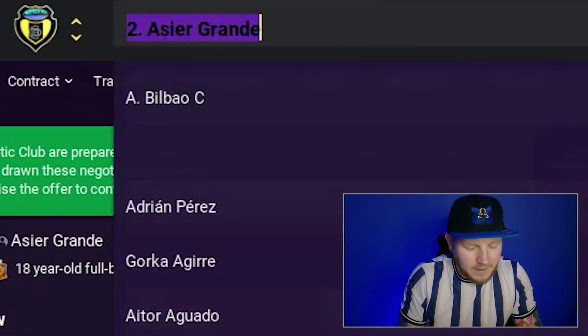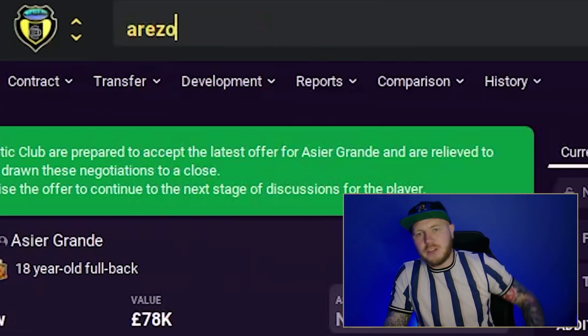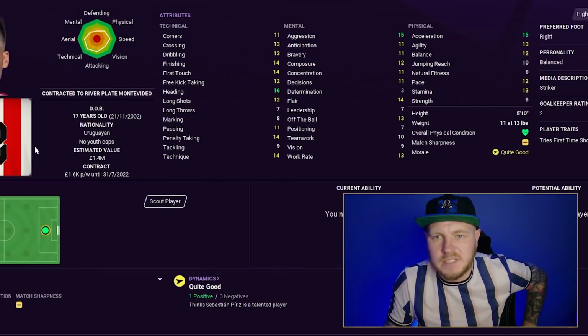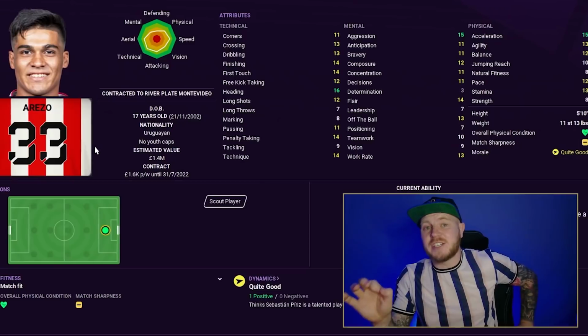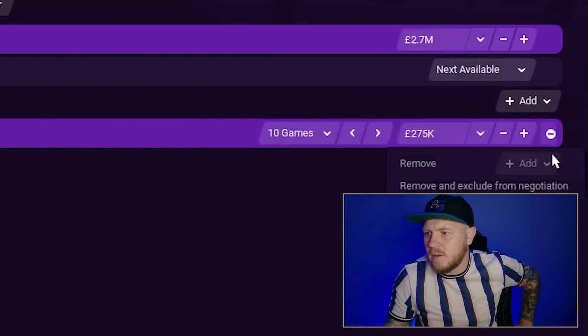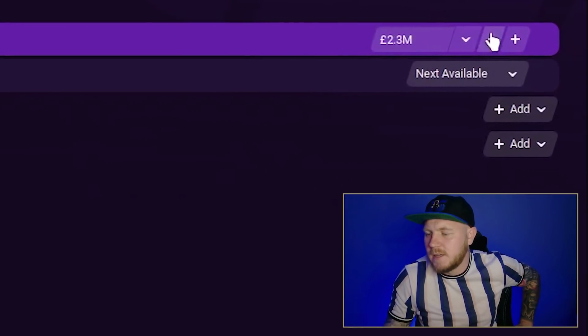So let's go for a player who I know I can get for a good cost. Yes, it's Matthias Reza, one of the most famous Wonder Kids on the game so far. Surprisingly, we haven't actually got him yet in one of these videos. Now, he has the potential range of 170, and I think you can get him for just over 2 million.